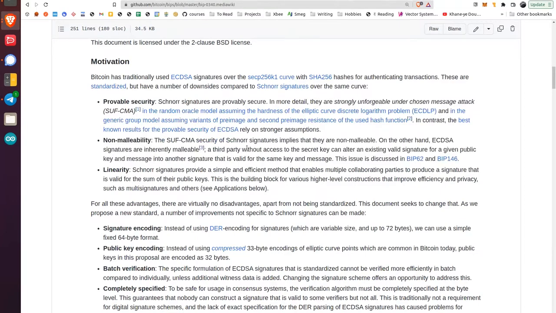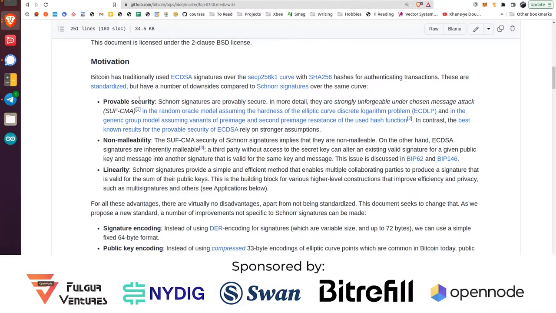It's kind of interesting. There's no script, so this is off script, but it's cool that they say provable security. It's not like they made it better, they just made it more provable. It's not that the security with ECDSA was necessarily weaker or stronger. It just didn't have, they weren't able to build mathematical proofs about it in the same way that they're able to build them for Schnorr. So that's kind of cool.